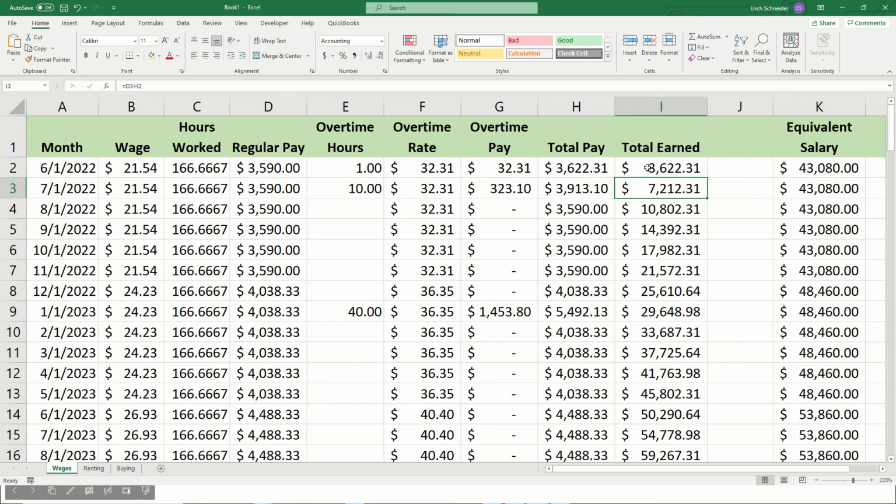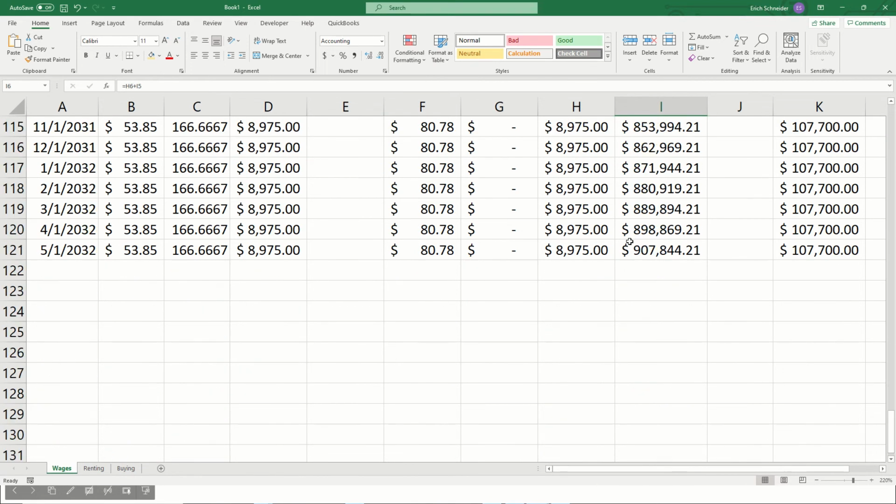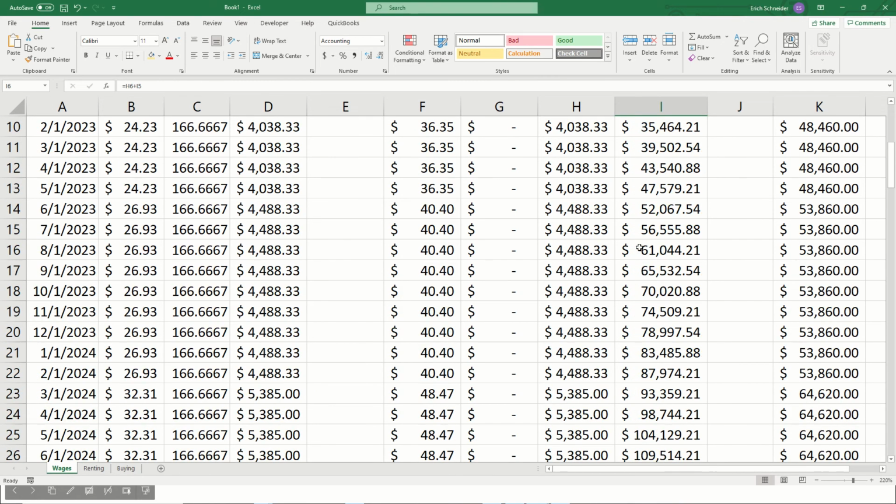Now that updated, right? And this one here, it's looking over here for my regular pay, but it's adding to my total earned. So remember this part, but this one over here, we need to go to that cell, right? So it's this paycheck plus whatever I'd earned before. And now if I double click this down, if I've got some overtime pay in there, $907,000. Remember it was 906 before, right?